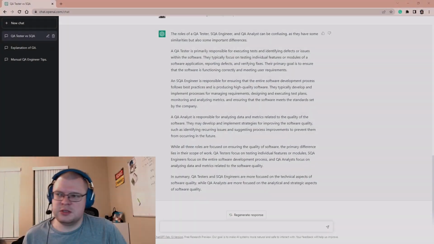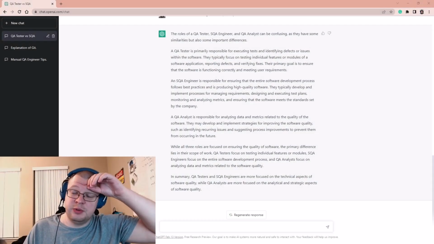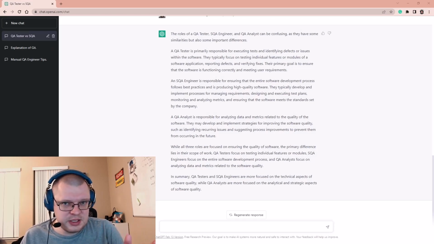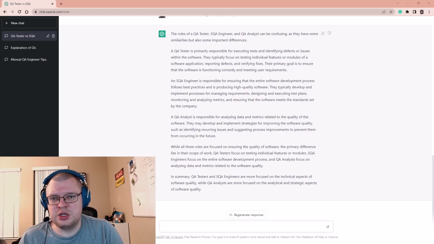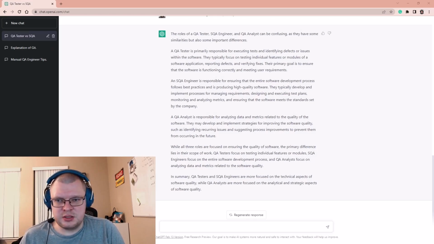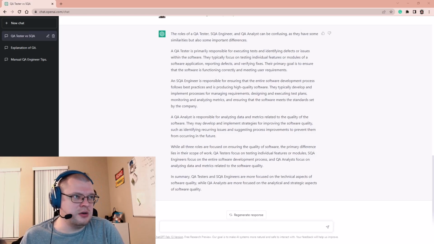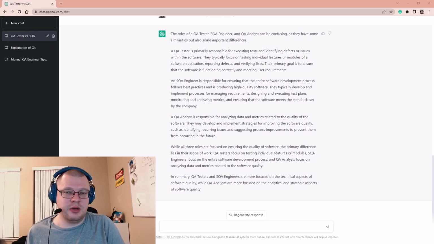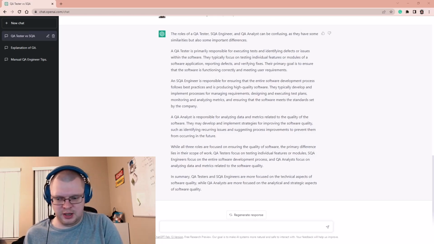Okay, so let's get into the ChatGPT answer. Here's the ChatGPT response on the difference between the roles. And even though I do agree that in theory this is what it is, in reality, again, in the United States, a lot of those positions are really interchangeable. What you will be doing as a QA engineer, as a tester, or as a QA analyst will be defined at your job. Your responsibilities will come from what you need to do, right? The title can be different, really.